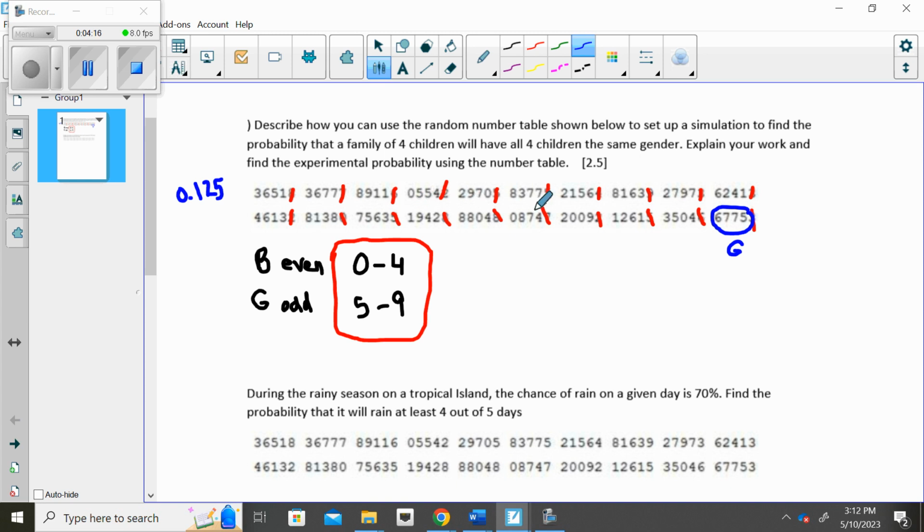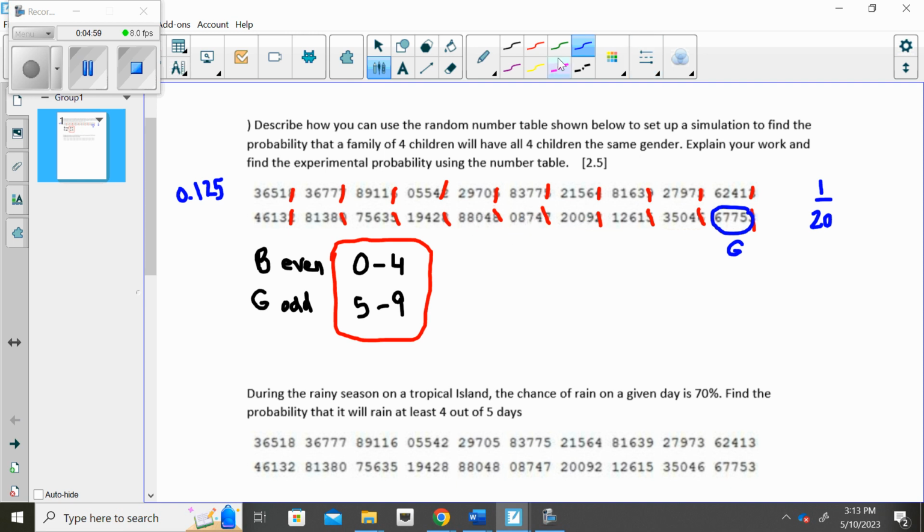Although I don't think it is. Actually, it never happens again. I wonder if I had done evens or evens and odds, if I would have gotten... So I got 1 out of 20, which is 5%, which is 0.05. So that's about half of what I would have expected, 2 out of 20. That would have made it closer to the theoretical probability, but that's part of why we should do more than 20 trials. 20 trials is really not that many.